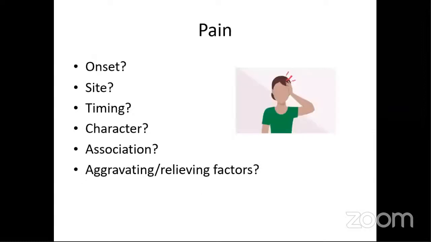Then coming to pain, it is the most important complaint you can see in the ophthalmic OPD. It could be related to ocular discomfort or headache or some referred pain, mainly secondary to sinus pathology or some dental problems. So you have to ask questions under this heading. Among these, the timing and character are very important. For example, if the patient says it is a squeezing type of headache around the head, that is more suggestive of tension headache, whereas a pulsating headache, especially on one side, associated with nausea or vomiting, points towards migraine.